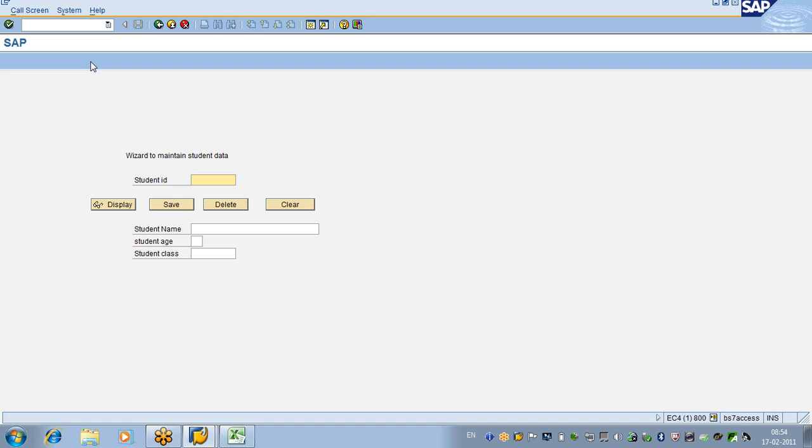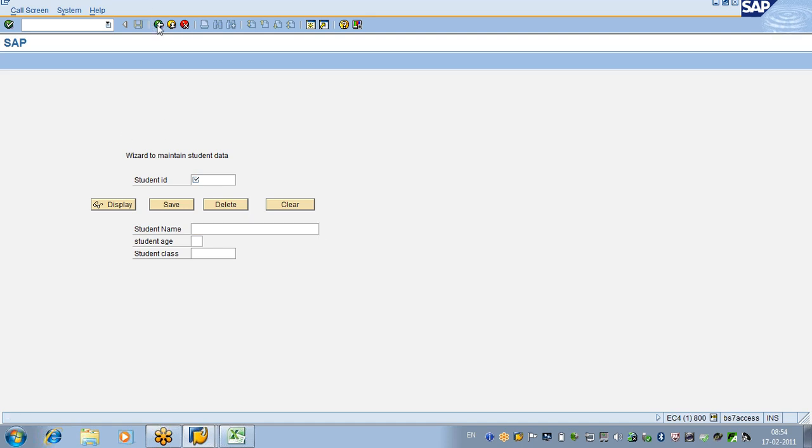Value request means F4 help and help request means documentation help. So if you want to give an F4 help for some particular field, say for example for student ID, or for student name, some button I want to give.